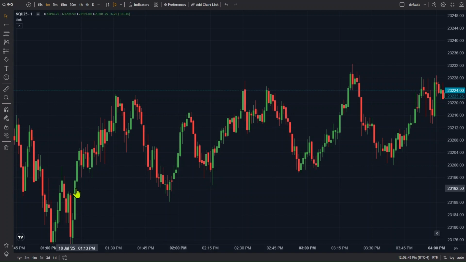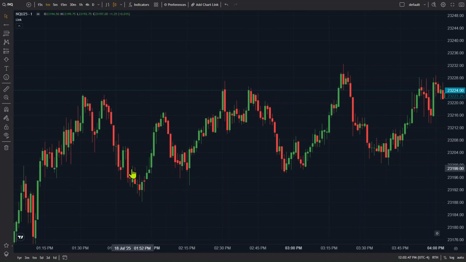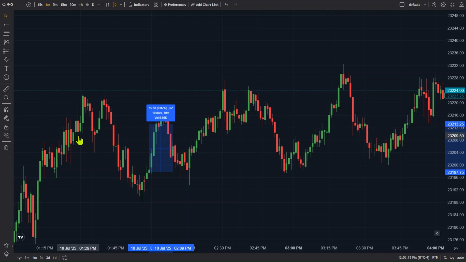So this one ran into this fair value gap and touched that breaker. So in that situation, we're just waiting for another fair value gap. You could even go long right there because that's usually a pretty good indicator. We've come back down to the breaker and now we've rejected off of it. So you could go long in any of these, like enter right there. Would you get your 15 or 10, however many points you're going for? Absolutely. If you just did a static 15, I mean, it went up to that breaker.